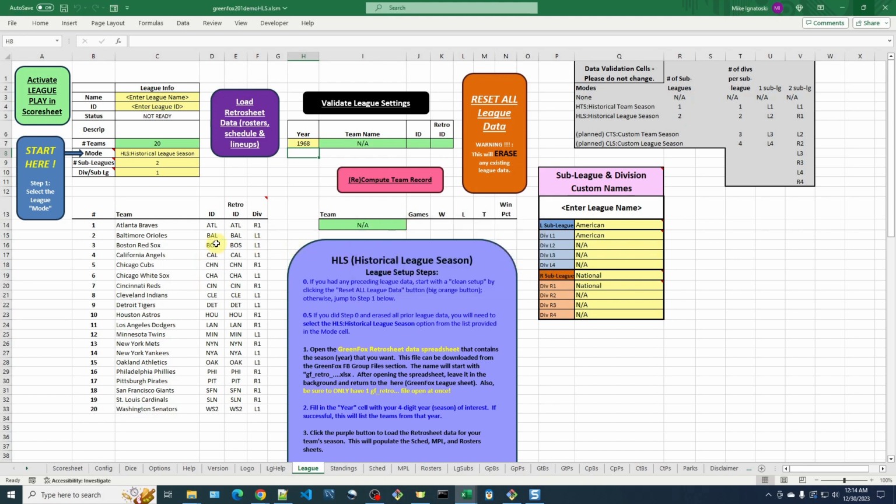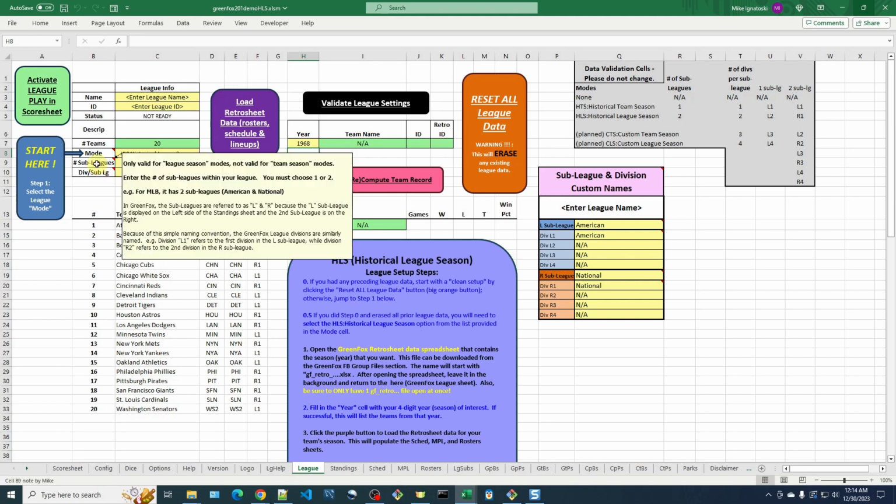But you can also see it put their team IDs. It also listed this division here. And in league mode or league season mode, it fills in this division. It also fills in these two things here below the mode, which are the number of sub-leagues, which here it says 2, and the number of divisions per sub-league. And what that translates to, I can hover on this, but basically sub-leagues are like the American and the National League. If the whole thing's Major League, then it has these two sub-leagues called the American and National, or like in the NFL they'd be conferences.